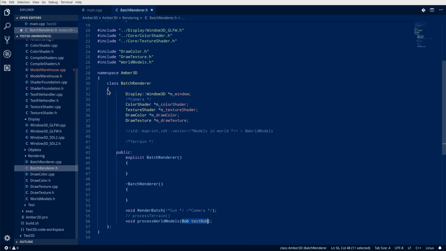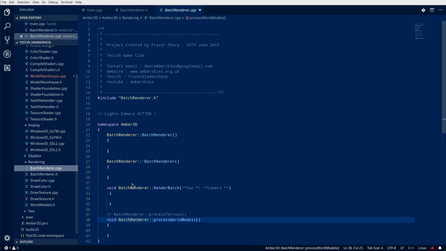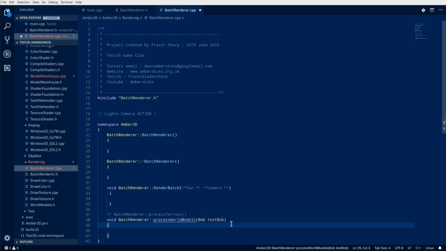And we can concentrate on the next part of the batch renderer, which is this. Test Bob. So we're now back into our batch renderer, and we're also, of course, building up the functionality within the model warehouse at the same time. So, all's good.